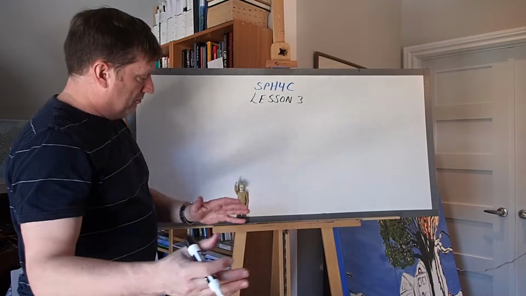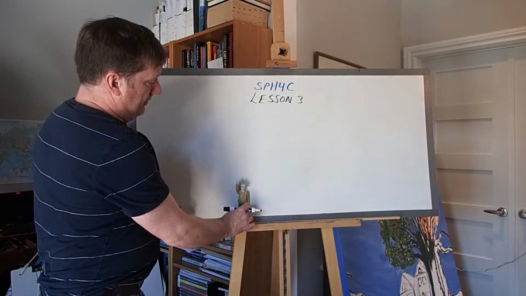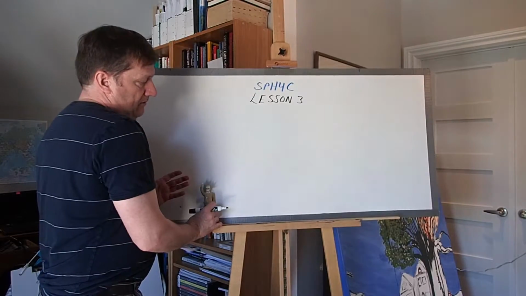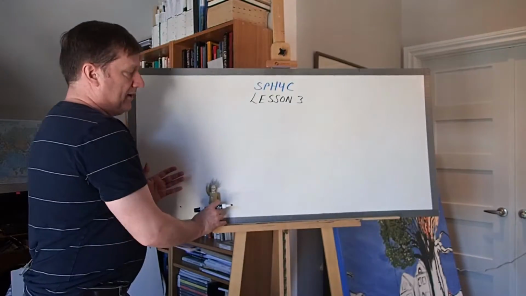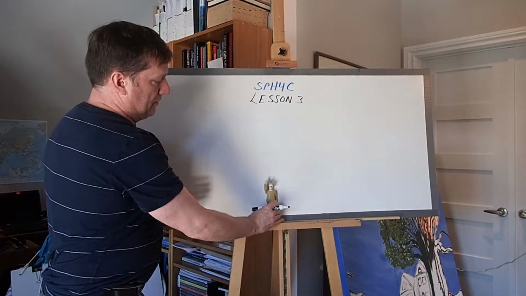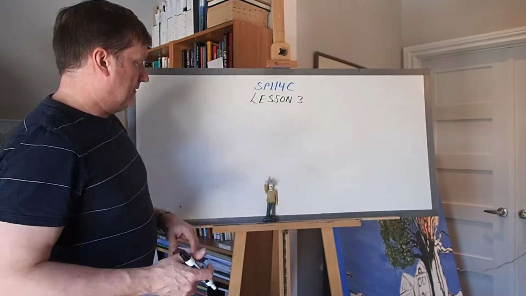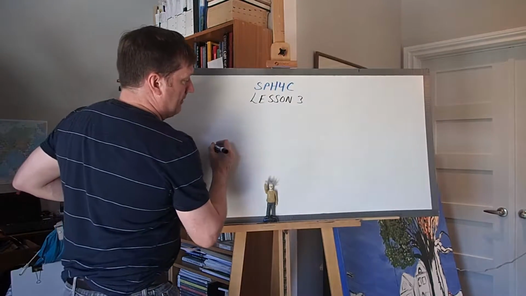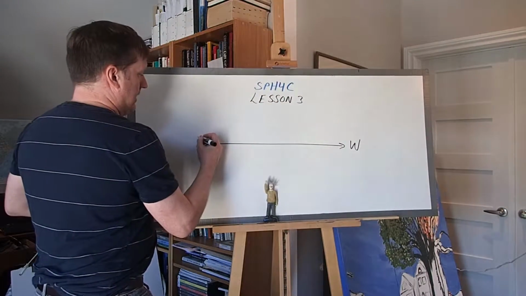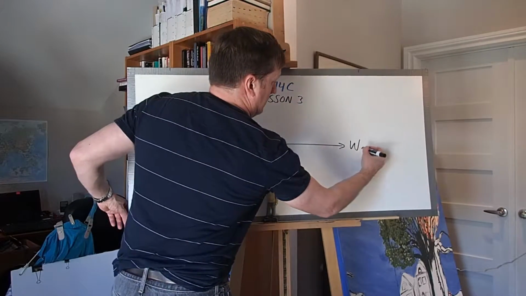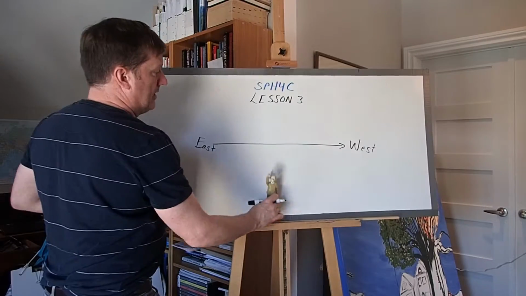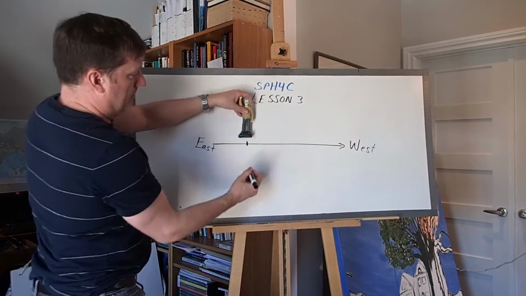This would be a side view where we're looking at him from the side, where this is up, that's down. This could be west, this could be east, or this could be north, this could be south. But the key thing, this would be up, down, and this would be some direction along the plane. So we're just going to use a side view for right now. So let's just imagine we have a line here. And let's just imagine this is the direction west, and this is the direction east. So west and east.